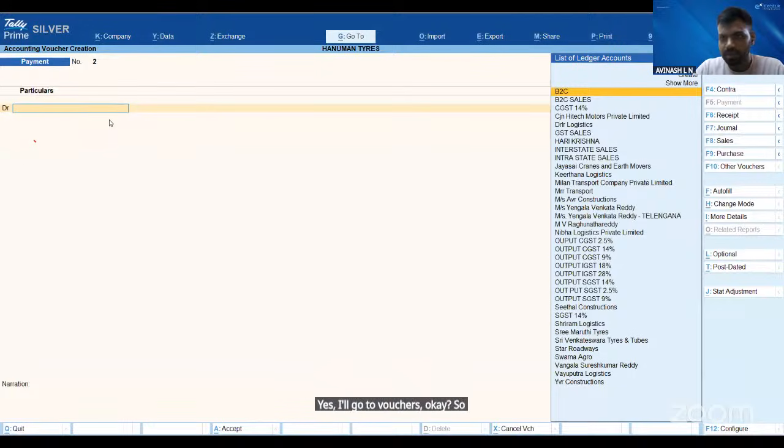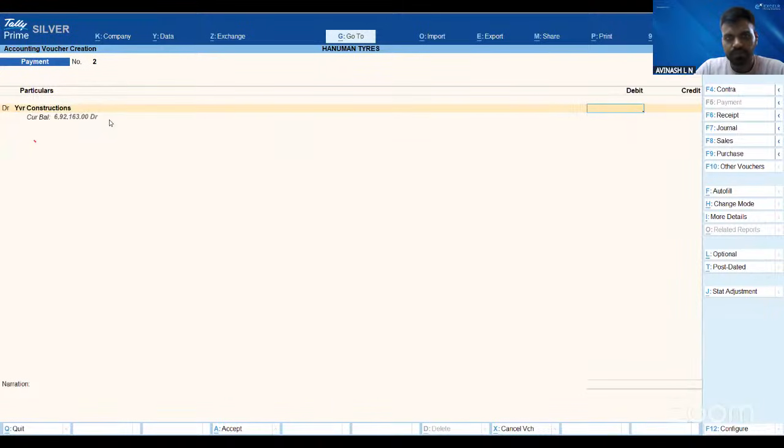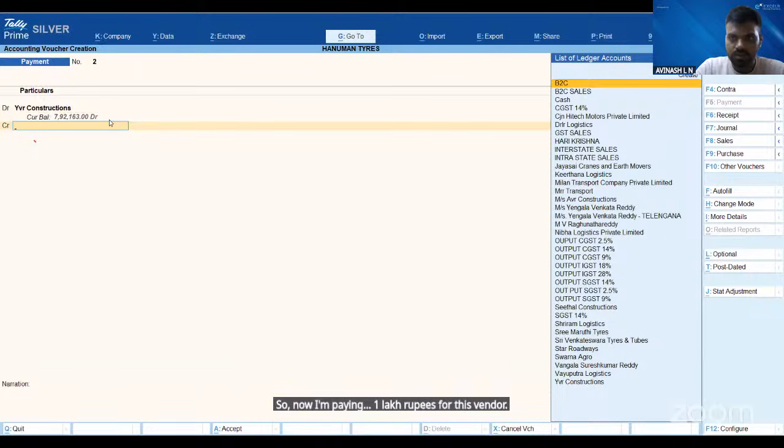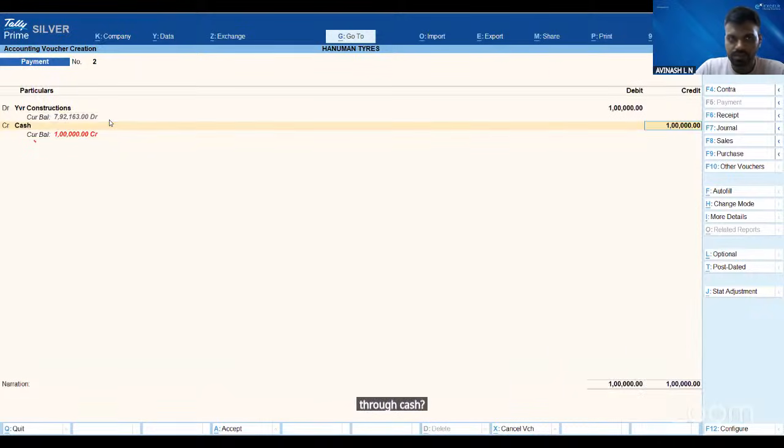So there is one payment. I'll select one vendor. Now I'm paying 1 lakh rupees to this vendor through cash. As of now, I don't have any cash balance.